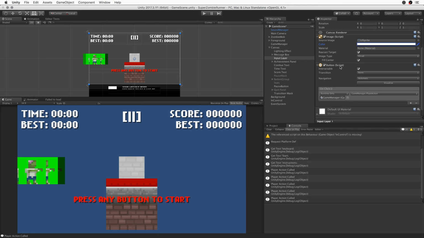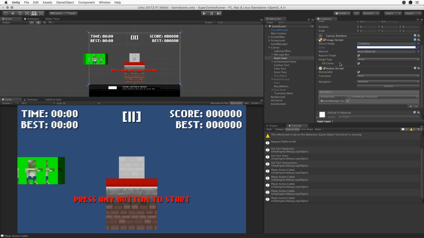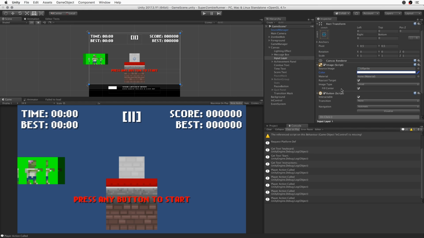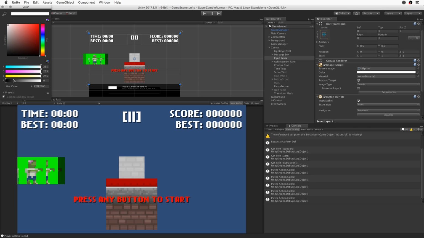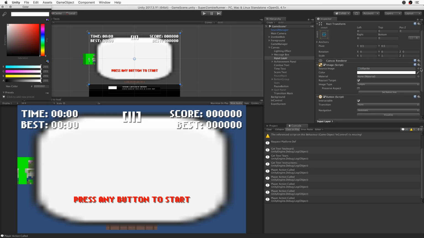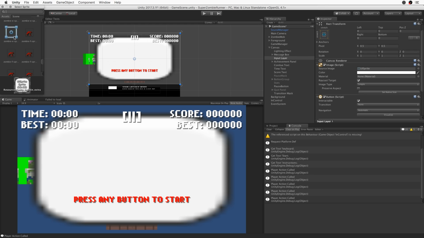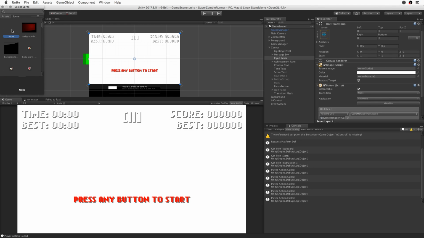And now we have the button script. We have this image. Material, raycast as target, right? So that's an image type, fill center, simple. Has the UI. We can actually set this to none, I think. None. If I set the alpha back. Oh, can we not set this guy to none anymore? There we go. So that acts almost like a solid color.